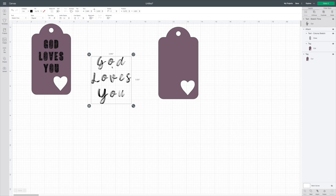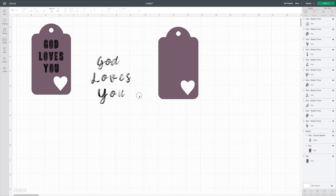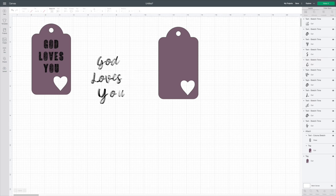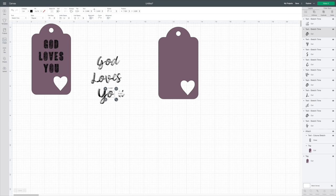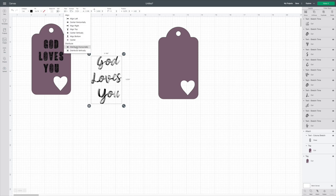Okay, so what I want to do right now is get this to look like it's written. So we're going to the right-hand side of the layers column. We're going to click on ungroup, and then we can just move this over to look like it was written, okay? And this U will just snug right in there, okay? All right, we're going to draw a box around it, go to align, and we want to distribute horizontally, okay? So there that is, okay?